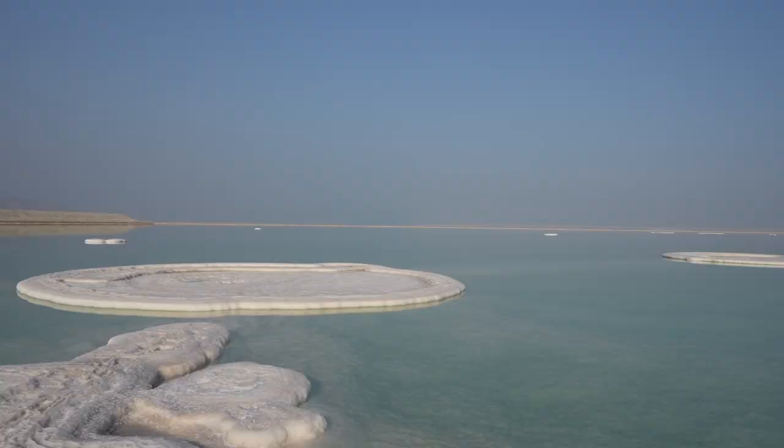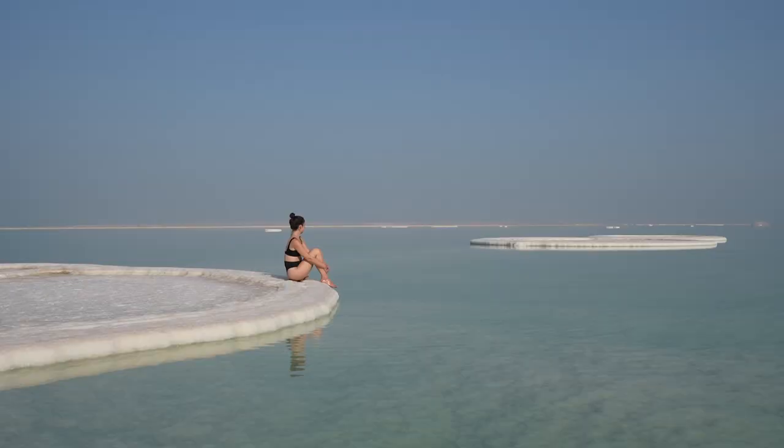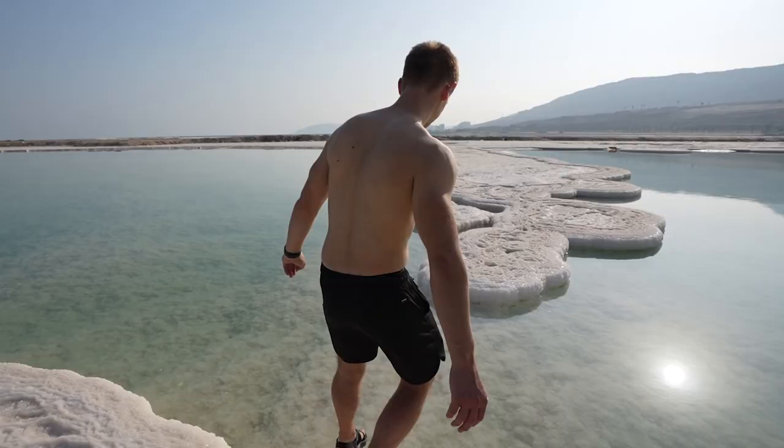However, we learned that not too far from those beaches there are actually all these different salt formations. You're just able to walk all around them and they are absolutely beautiful. After we get done checking out this area, we're going to head back over to the beach to float in the Dead Sea. There are no showers over here, and we were told you definitely want to shower off after swimming to get all that salt off, so we'll wait until we get back over there.